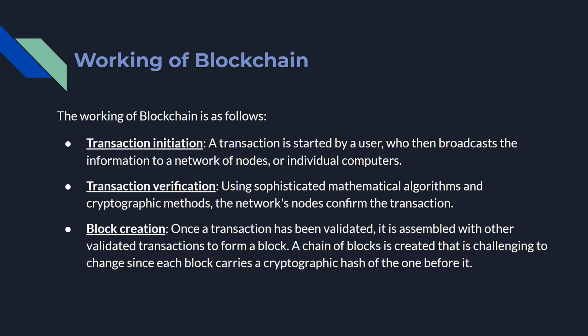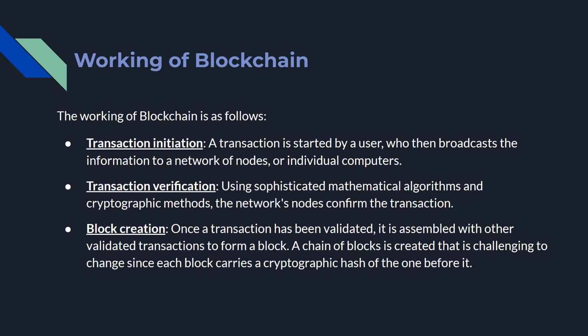So first of all, a transaction is initiated. That is, a voter votes for someone, and that is called a transaction. After it is initiated, using some mathematical algorithms, which we will see later, it is verified once, and then it is stored on the local device. Now, after a number of transactions are stored in a single block, a block is created. To explain it more clearly, if there is already a block which stores some transactions, then we append this transaction to that block. And if there is no such block, we create a block and then add transactions to that block.